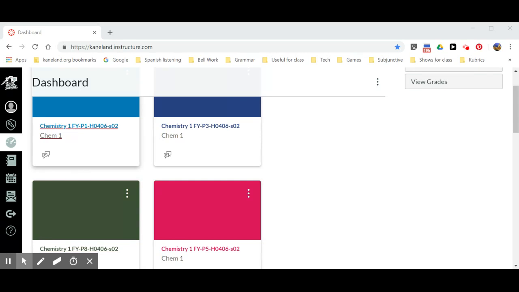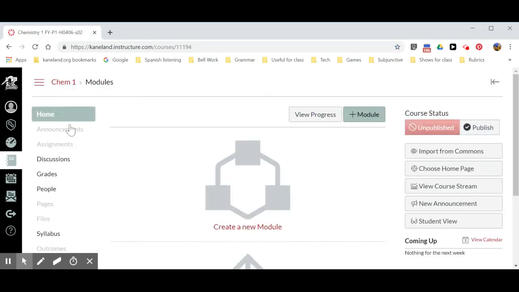First thing I'm going to do is choose my parent course section. It doesn't particularly matter which section I choose to make the parent. This is simply going to be the one that houses all 4 of my Chemistry 1 sections. Here I'm choosing Period 1. I click on the hyperlink and the course shell opens.